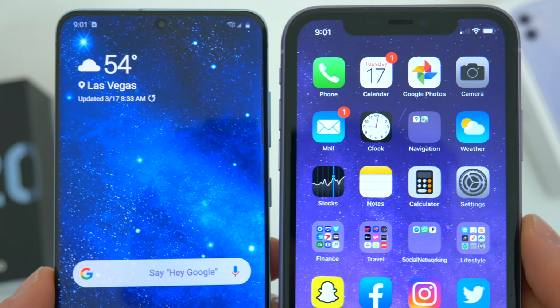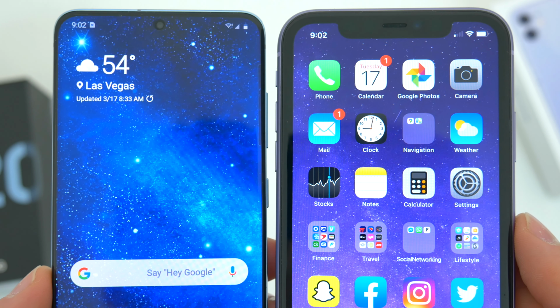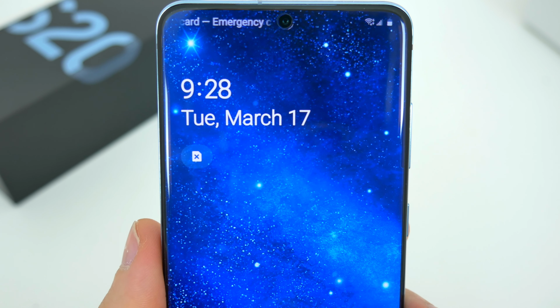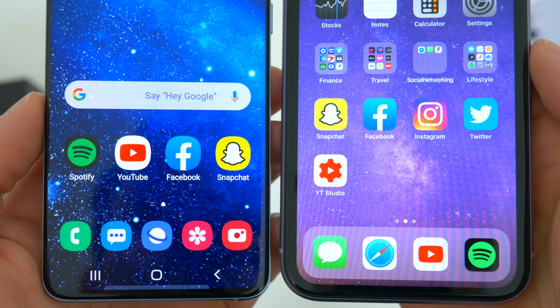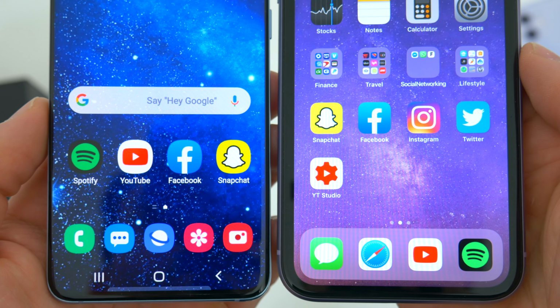On top of that, the iPhone 11 retains its massive top notch that houses all the front camera and Face ID tech, while Samsung has been committed to their Infinity O camera cutout, making the selfie camera as small and as disguised as possible. Side by side, that huge difference in bezels really makes the iPhone look dated, even though these phones are just a few months apart.